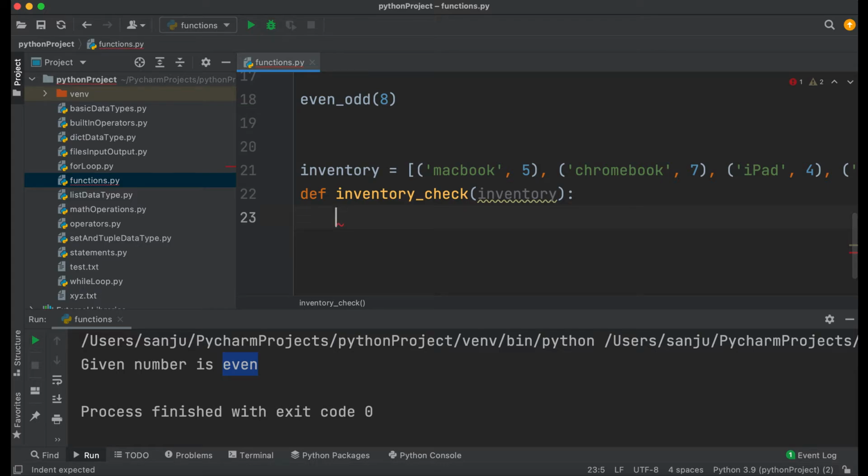For example, you want to return your product name, right? So we will say max inventory item that you want to return, right? So for now we can just create an empty string, and then later on whatever product we get, we will return that, like it's a MacBook or Chromebook or iPhone, iPad.